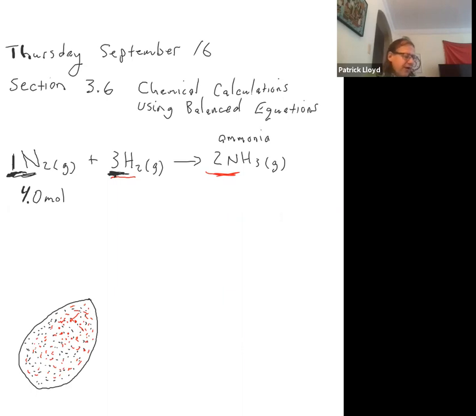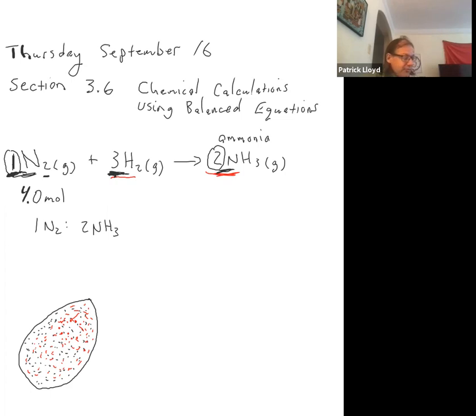Well, if I were to ask how much ammonia you are going to get out of this reaction if all of the nitrogen reacted? Well, again, we have a relationship here. The coefficient is what gives us that relationship. We have 1 part of nitrogen for every 2 parts ammonia. So it's 1 nitrogen for every 2 ammonias. And you can kind of see from a physical perspective why that's the case. You have 2 nitrogen atoms here, and you have 2 nitrogen atoms there. So it's going to be a 2-to-1 ratio.